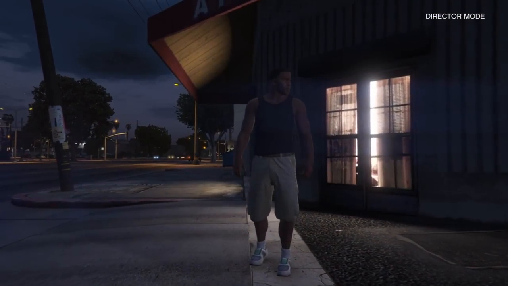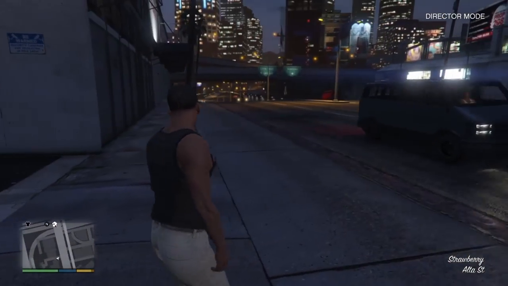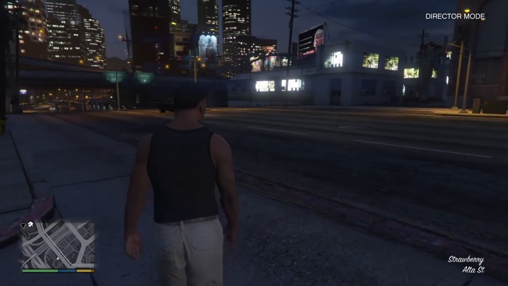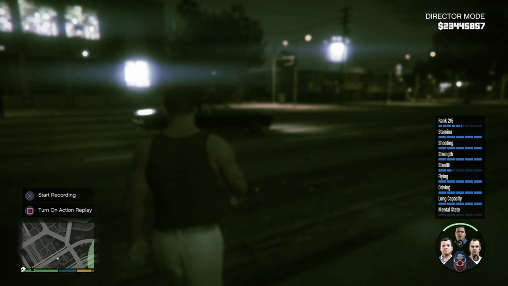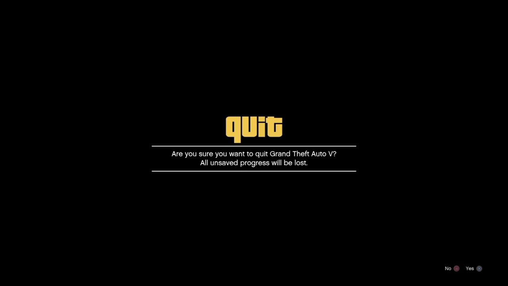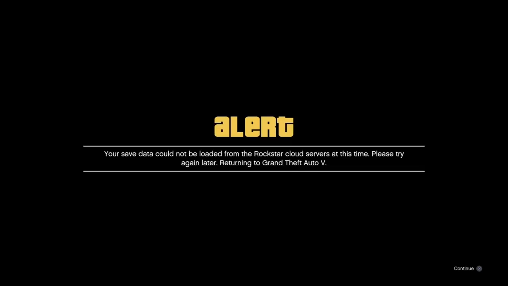So when you do load into story mode, all you have to do is hold down on the D-pad, and you have to go down to your online character, like I did in the clip. It will say, are you sure? You are just going to click X, and then something else will come up in a minute. As you can see, it says your save data cannot be loaded, which means you are doing this perfectly fine.